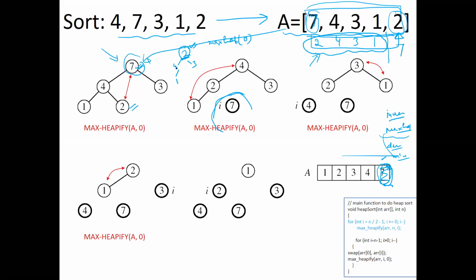तो मैक्स हीपीफाई लगाया, दोनों चिल्ड्रन में से बड़ा कौन सा है, 4 बड़ा है, तो 2 and 4 will be swapped, 4 यहाँ पर, 2 यहाँ पर, फिर ये अप्लाई करेगा 2 और 1 को कंपेयर करेगा, till end तक जाएगा, डाउनवर्ड तक. 2 और 1, it settles down, it serves the property of the max heap. तो आउटपुट आएगी 4 2 1 and 3. 7 को अब हम टच नहीं करेंगे. Heap size we are assuming it is reduced by 1 step of the original. Earlier heap size was original, आपका हीप पूरा का पूरा था, क्योंकि जब हमने एल्गोरिथम लगाया, सिंपली हम n-1 से आपका हीप साइज शुरू करेंगे, एक स्टेप कम से.